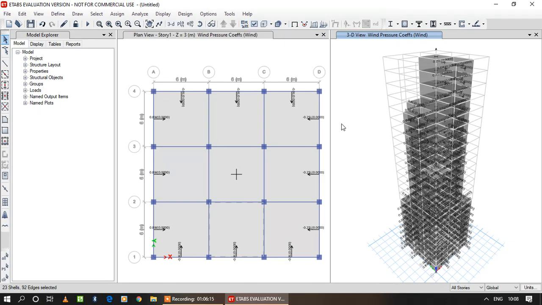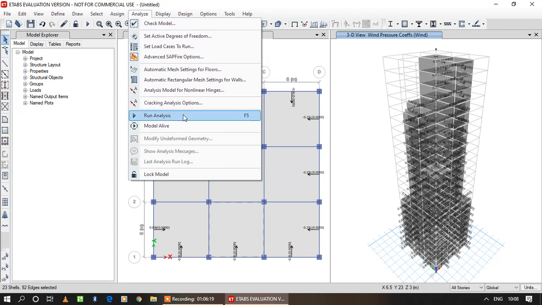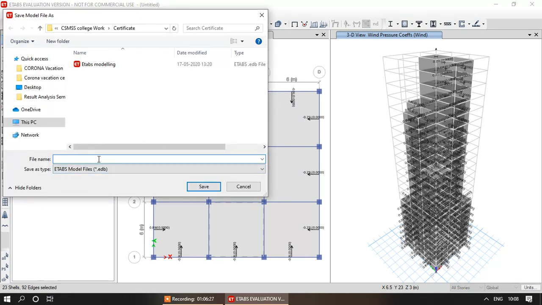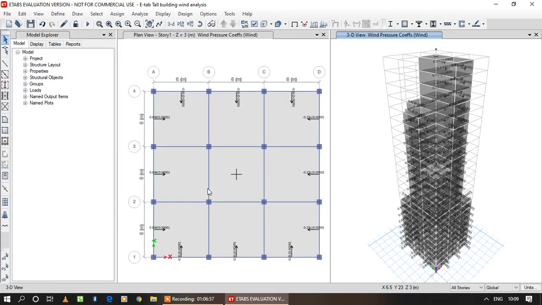Now we will analyze the frame. Go to analyze, run analysis, save file if not saved, as tall building wind analysis. Analysis process is going on. You can check whether it is continuously going on or not.